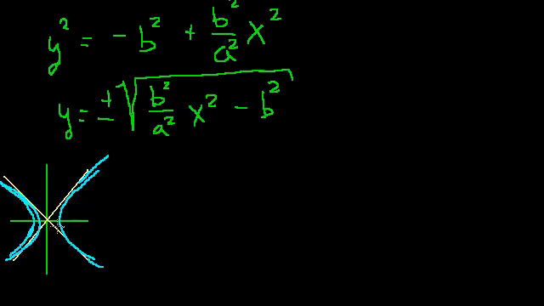It's either going to look like that, where it opens up to the right and the left, or our hyperbola is going to open up and down. And once again, as you go further and further, an asymptote means that it's just going to get closer and closer to one of these lines without ever touching it. But it'll get infinitely close as you get infinitely far away, as x gets infinitely large.